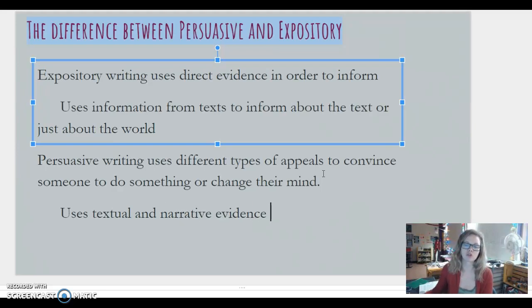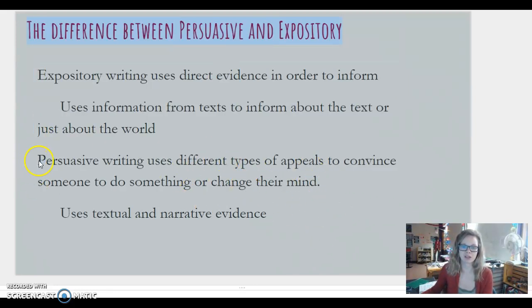So you might remember from first quarter where we did narrative writing and you wrote stories from your own life to prove a point. So this is that. We're going to bring that back in full circle now. We have third quarter, we're using evidence that we used second quarter and evidence from first quarter. So we're bringing both last 2 quarters together into now argument opinion writing, where we use narrative evidence, short stories, to prove a point. We use information from our lives to prove a point in order to change someone's opinion, okay?